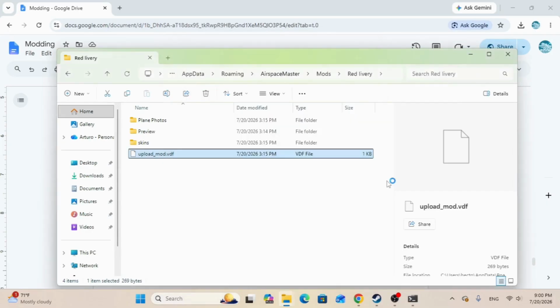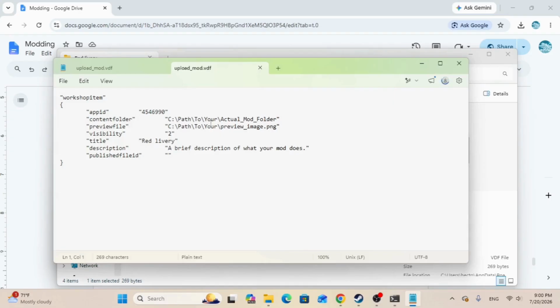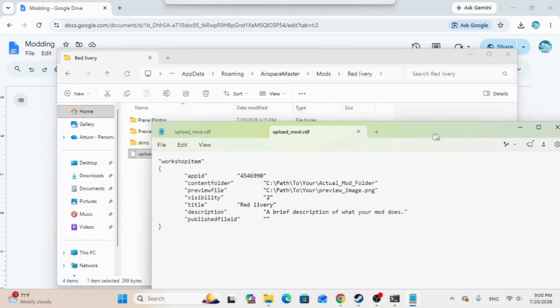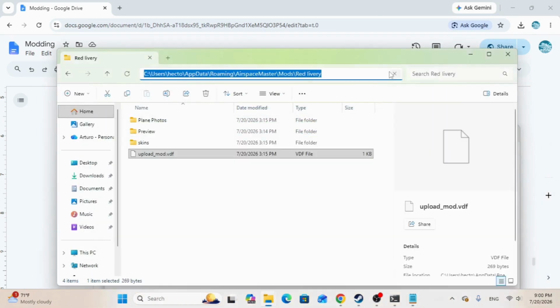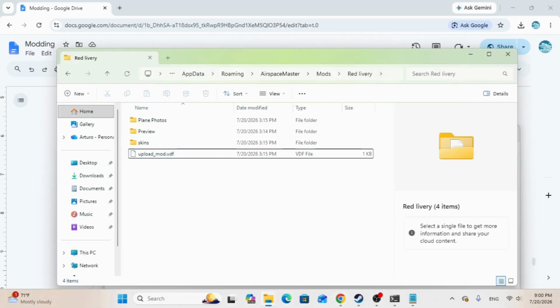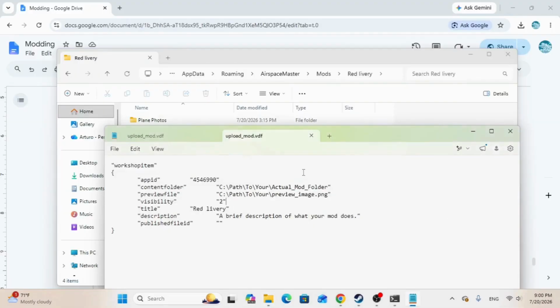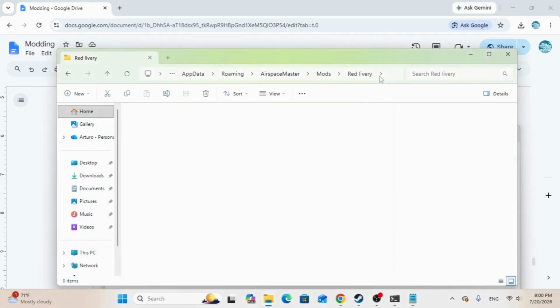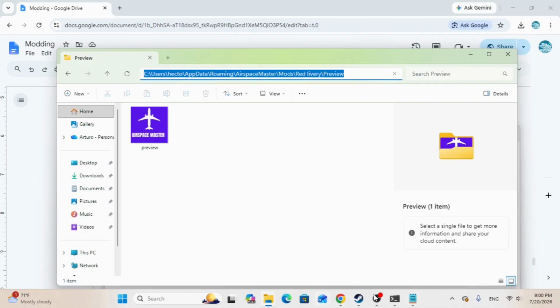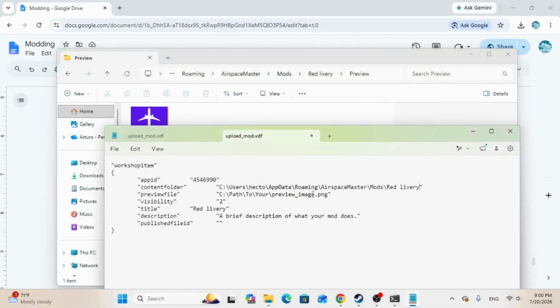So we open the PDF, and here we modify all these paths for the folders over here, because this is the file we will use to communicate with the Steam API. I just paste the path to the folder of each element that's asked over here. It's also explained in the document how to do this.